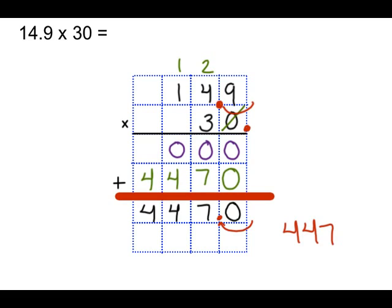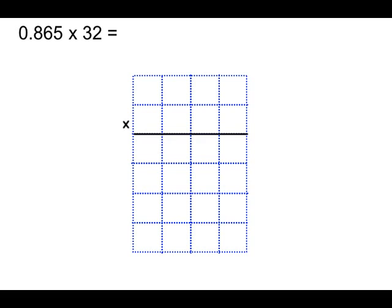Let's try one more problem. Last problem. 865 thousandths times 32. We start by loading our math problem into our squares. Starting on the far right, we have 5 and 6, 8, and 0. We don't forget our decimal place. Then I put my 32, so I put a 2 and a 3. And now I'm ready to start multiplying. I'm going to multiply by the 2 first.